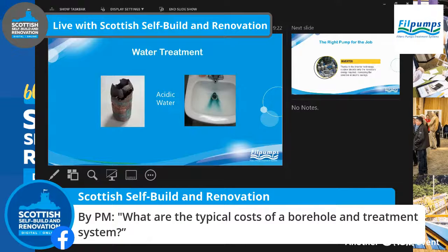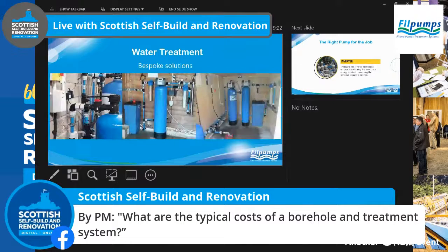We can offer a bespoke treatment system for the specific needs of your application, accommodating almost any type and severity of contamination. We use the latest advancements in water treatment and filtration technology to ensure that our installations are efficient and low maintenance, maximizing the operational life of the system and minimizing the potential ongoing maintenance costs.